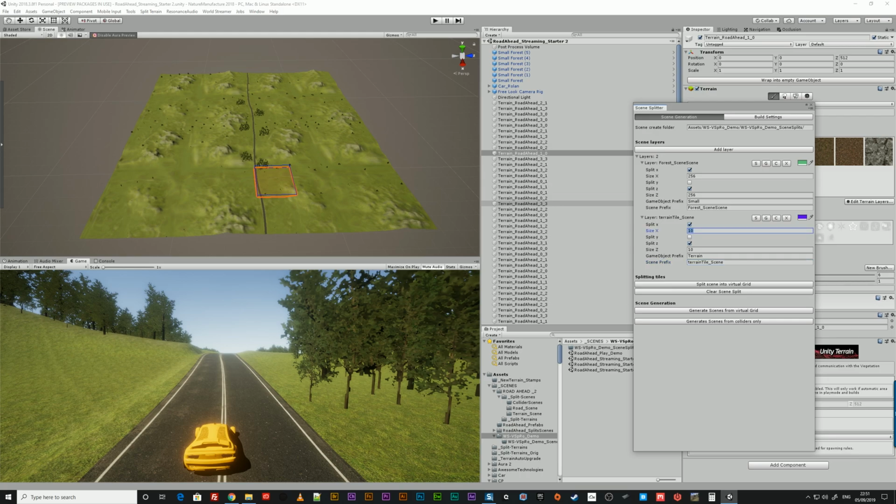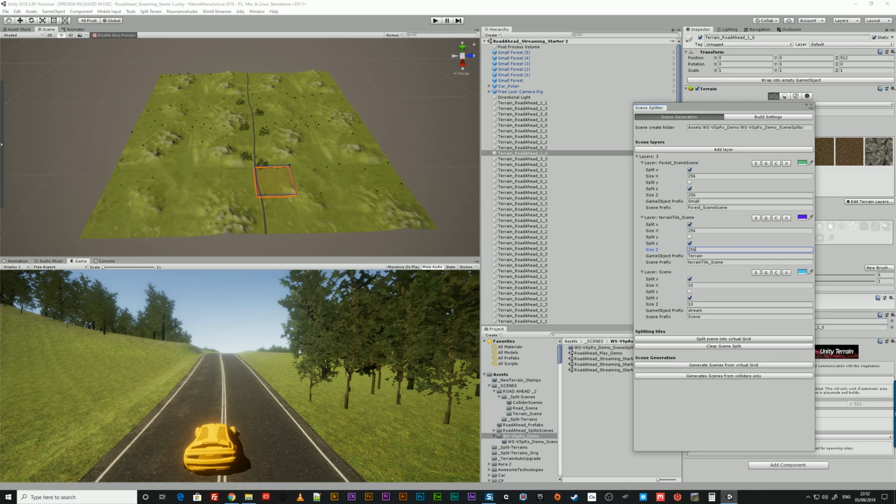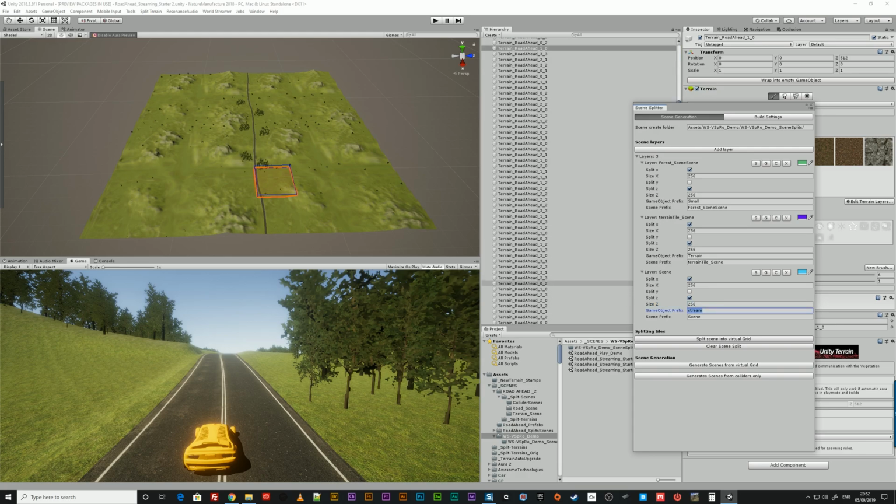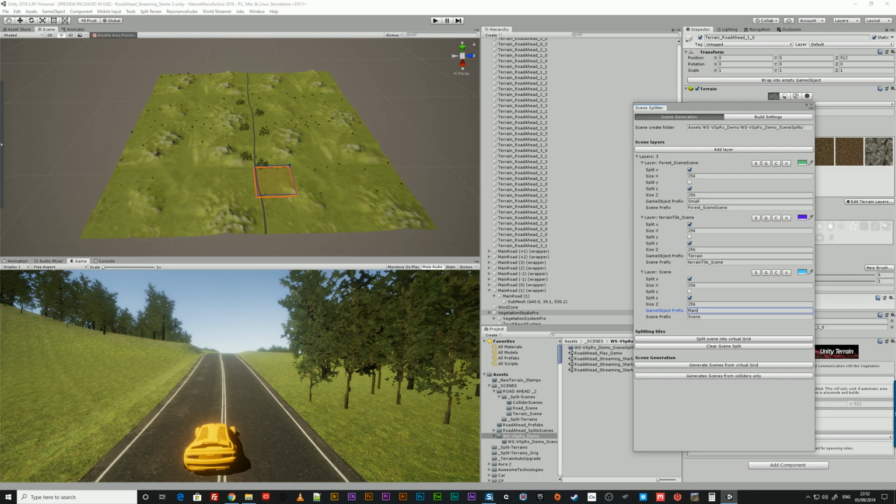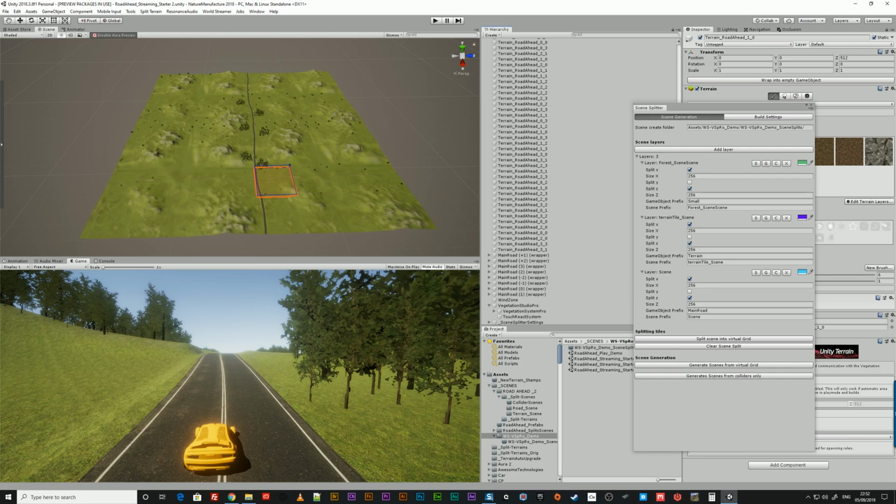And again, it's 256 by 256, and then I've got another set to split again on the same 256 by 256, which is the main road, what I call them, main road. That's the prefix. So these are not nested, and it's one of the reasons I've got this wrapper there, because it only takes the root objects, it won't operate on certain meshes, and the wrapper is essentially to position it correctly in relation to the tiling grid. So that's going to end up being the road scene.